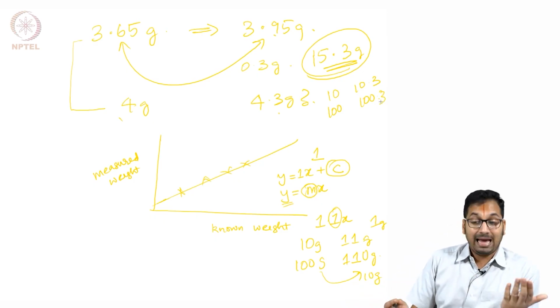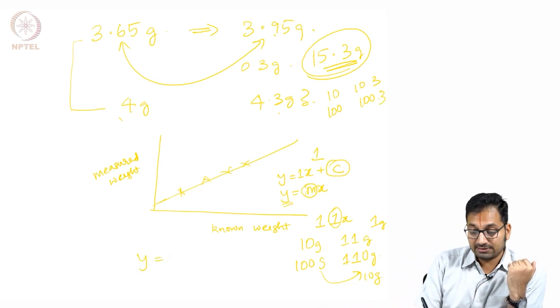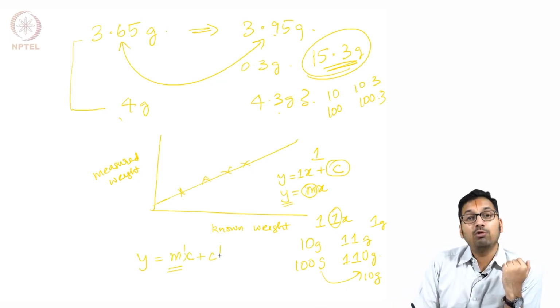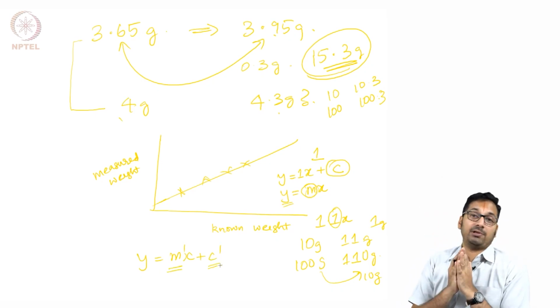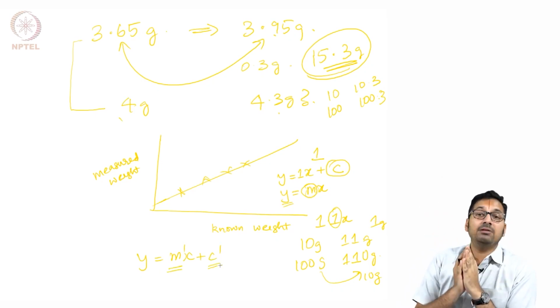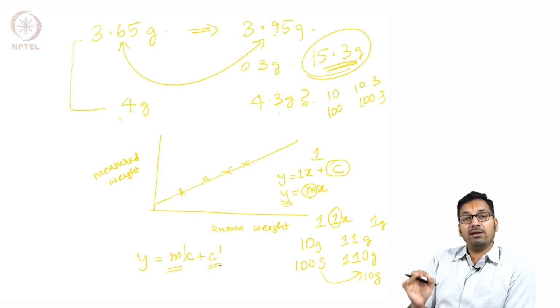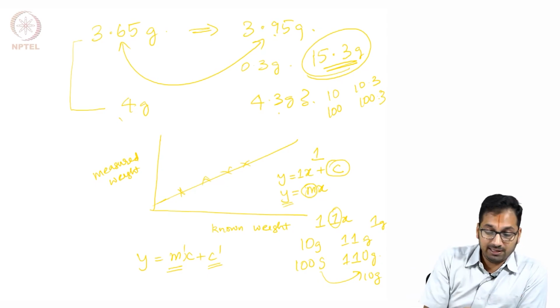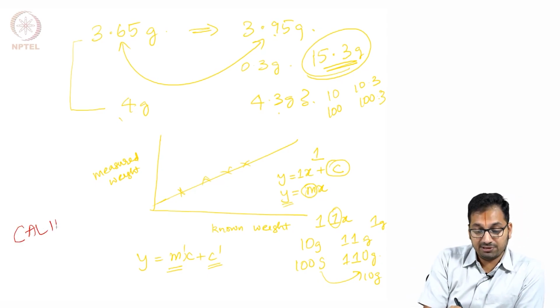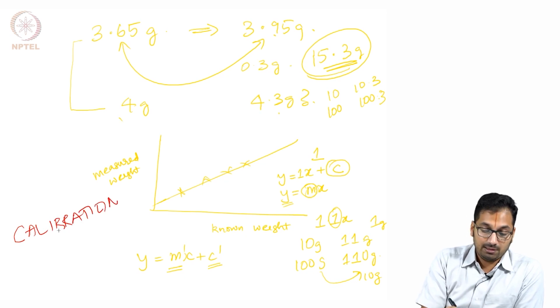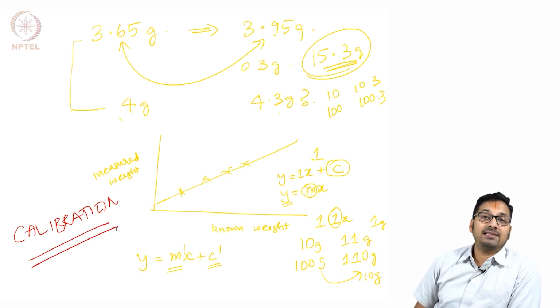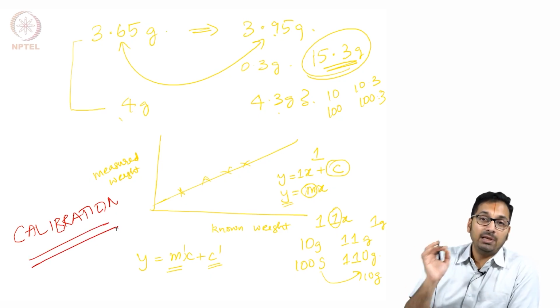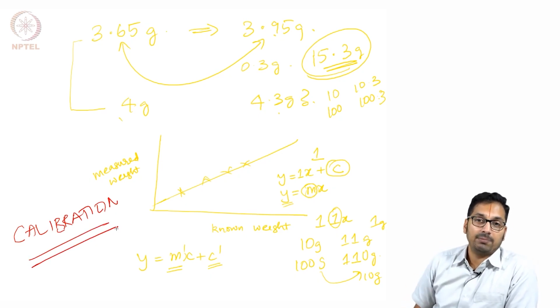On the other hand, you could have cases such as m prime x plus c prime, where there could be a slope and an intercept associated, where one has to be extremely careful, and these are the reasons why one should always calibrate an instrument before using it for any experiment. So calibration for different experiments is an extremely important step in order to get as reliable values as possible and minimize systematic errors that could come up.